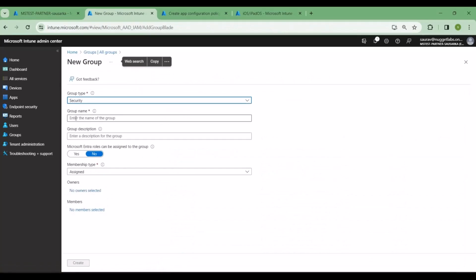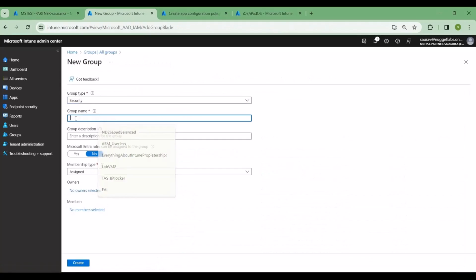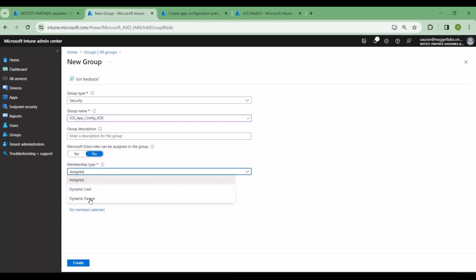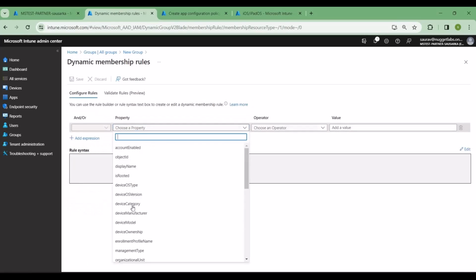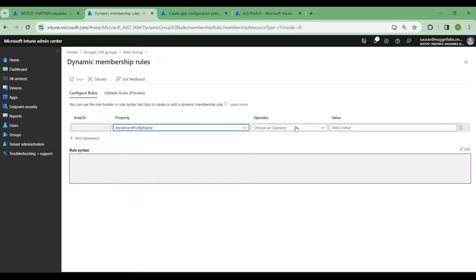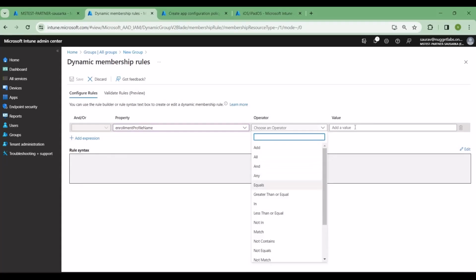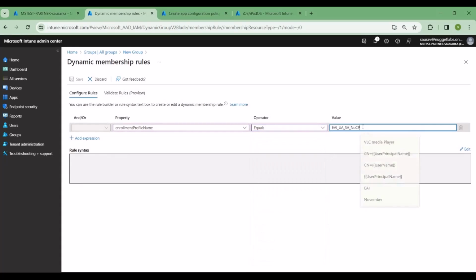Let's do a new group. Let's call this iOS app config ADE. And then the membership is going to be dynamic device. The query is going to be when the enrollment profile name equals, we already know how to do this. Just make sure that the name of the profile here is correct.